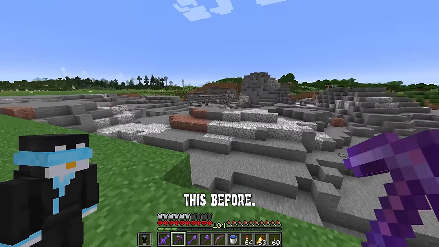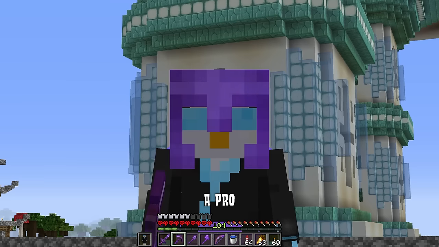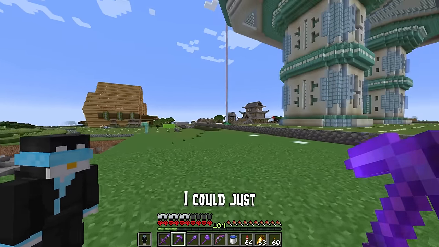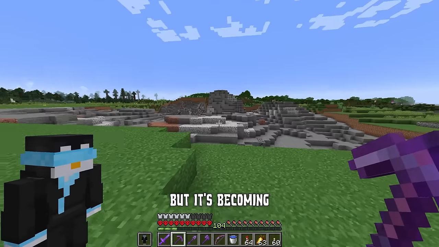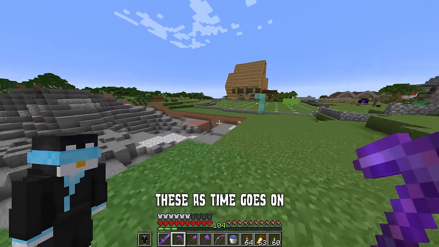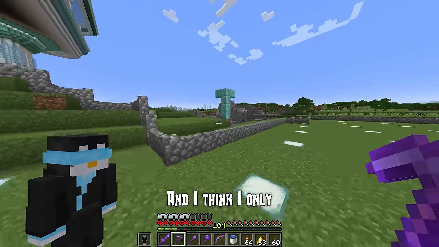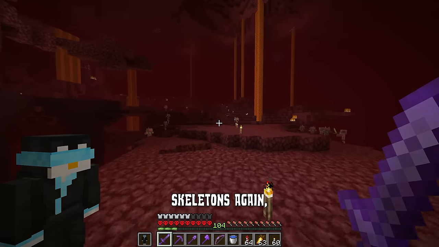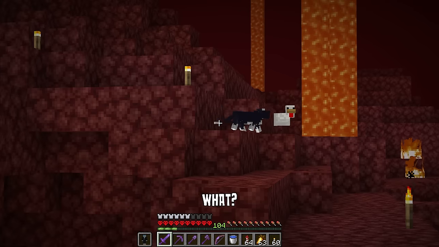So I've already done this before, so you can call me a pro. And there's no way I'm going to be mining all of this without a beacon. Of course, I could just take a beacon from over there, but it's becoming apparent to me that I'm going to be needing these as time goes on from all these projects that I'm doing. And I think I only need one for this hole, and so I might as well just go and farm some wither skeletons again. What?